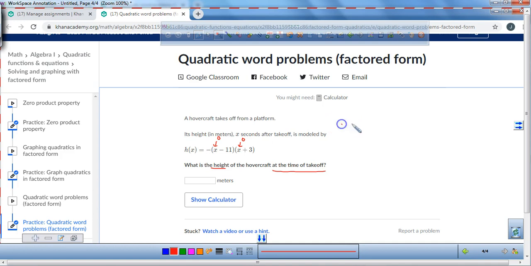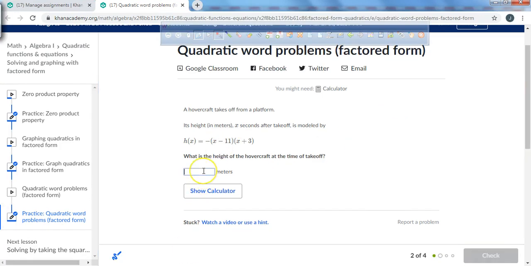So this is going to be pretty easy. Now, if you want to, you can obviously use Desmos and plug it in. I'm just trying to show you how to do it by hand. So we got a negative 11, and we got a 3. The negatives cancel out. We multiply it together. We get 33. And once again, not too difficult if you know what the question is asking you to do.